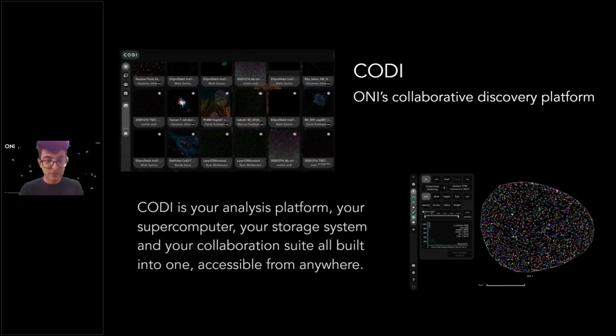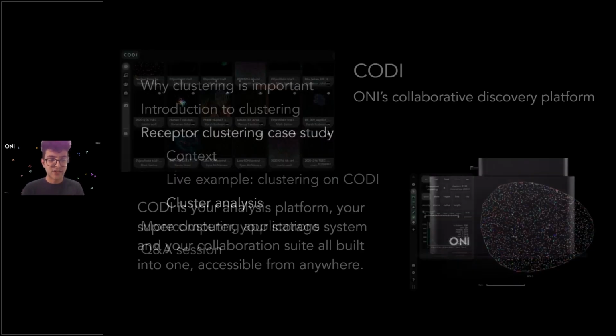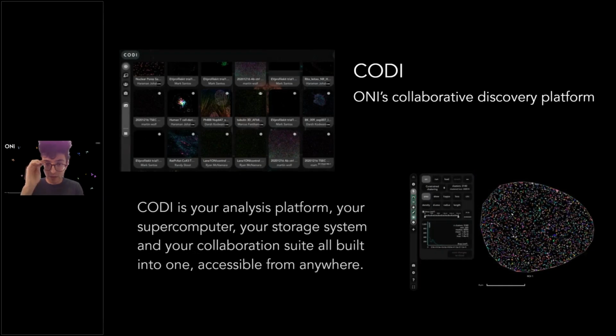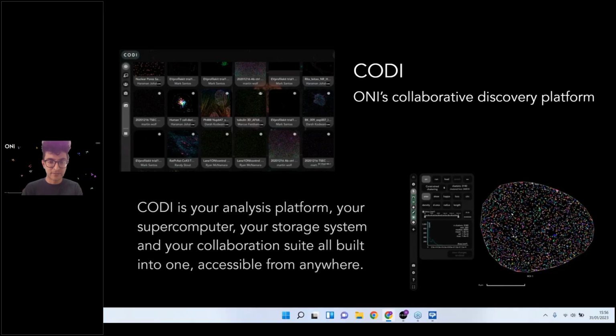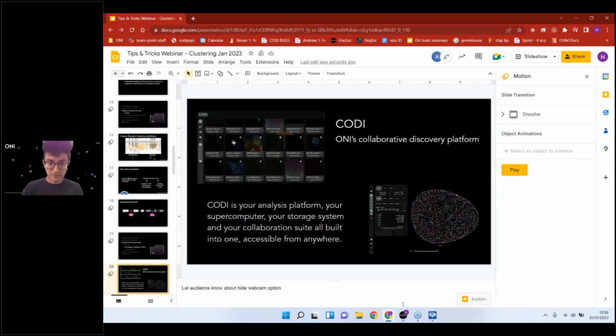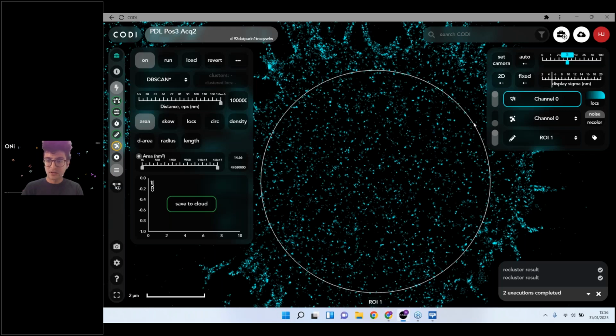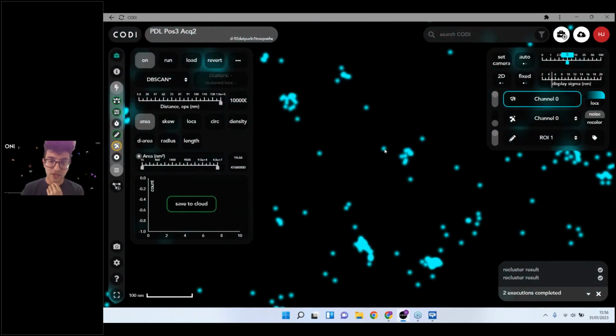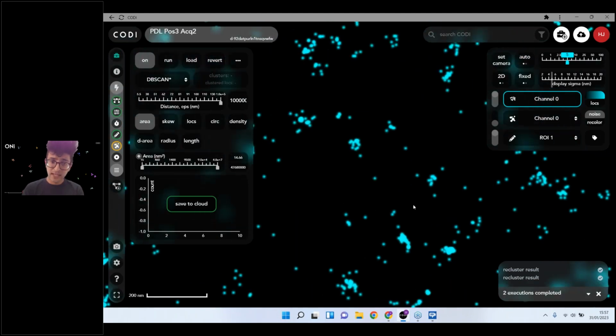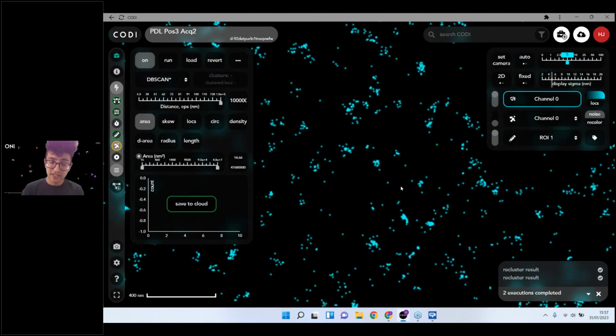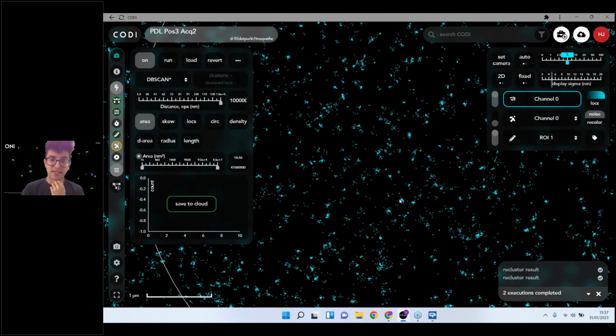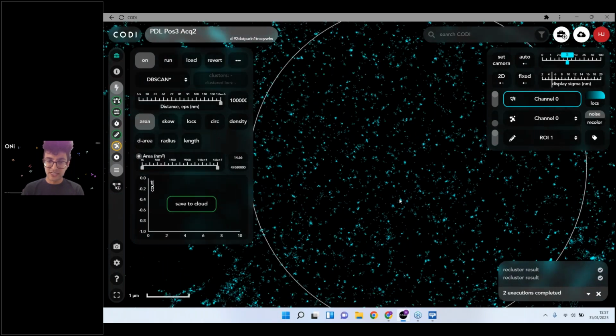So now I'm going to switch over to that software and we can take a look at how this clustering works in practice. So that should be over here. All right. So we're immediately presented with a dataset view. You can see that these are the localizations I was talking about earlier. These individual points are those localizations. And you can start to see possibly some tight clusters in this data too. But let's zoom out and get some context first.